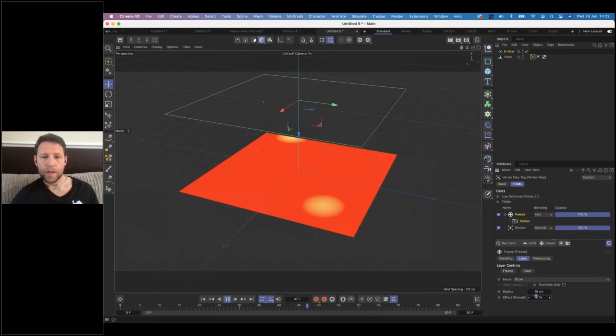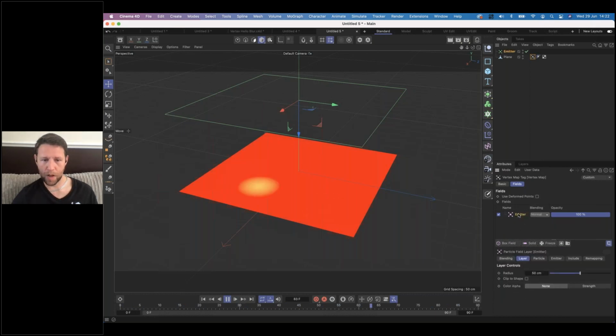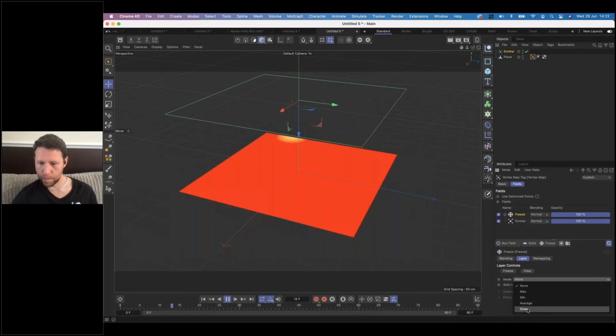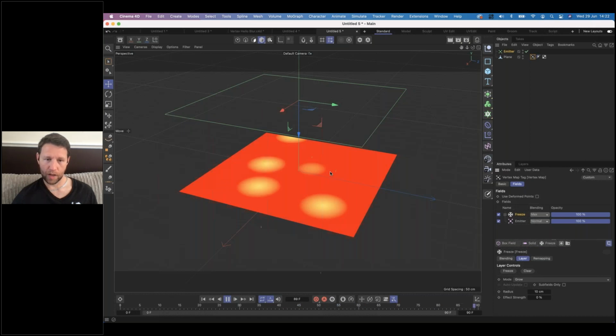That's what I wanted. So, as you can see, there are a lot of different effects, a lot of different things that you can work with. So, just reiterating that, I've got my emitter, which pops stuff up. I re-add my freeze, and to my freeze, I change it to grow, but I'm actually going to change the effect strength to 0 so that it doesn't grow very far, and I need to add that to max. So it maxes out where the stuff grows and keeps it there.